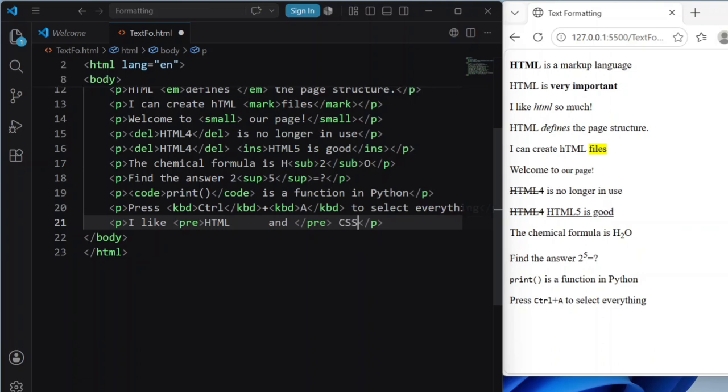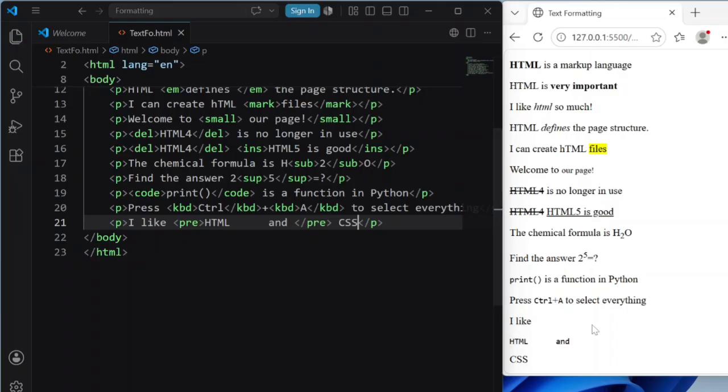So the preformatted tag is used to display the line breaks or just to display the text with spaces within that text.